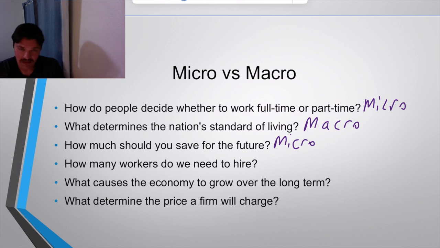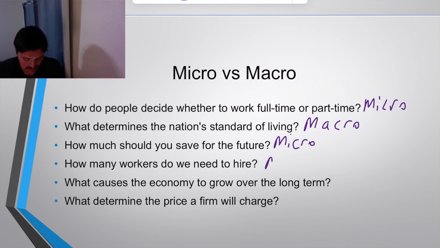How many workers do we need to hire? So let's think about it. Is that a broader term in terms of a government solving unemployment, or is that a business deciding, hey, we need 5 workers tonight or 10 workers tonight? And this one really would be a micro one, okay? Because, again, it's like trying to figure out how a business is going to decide how many workers to hire. Not a nation trying to solve unemployment in general for the entire country, but a micro topic here.